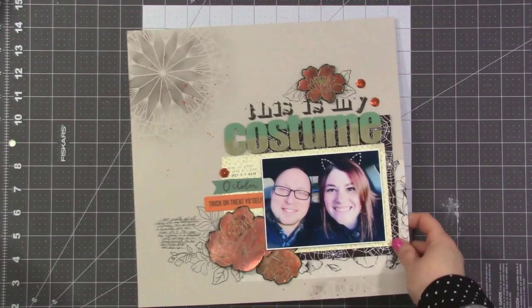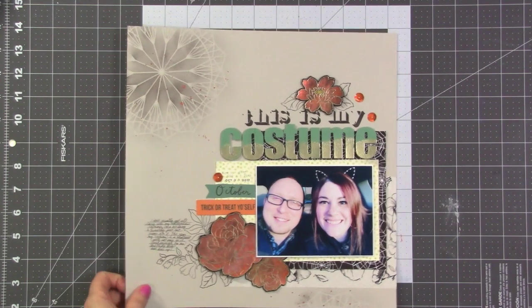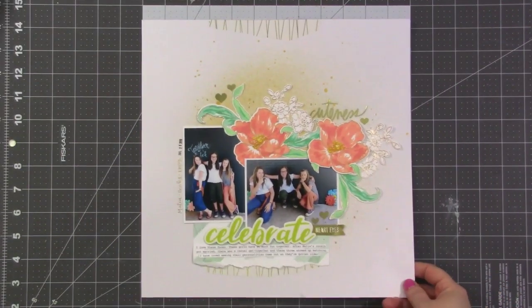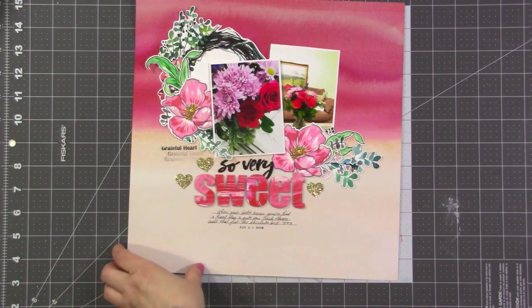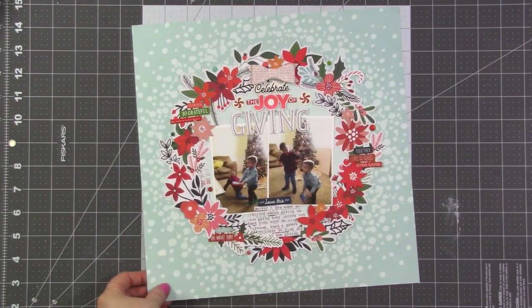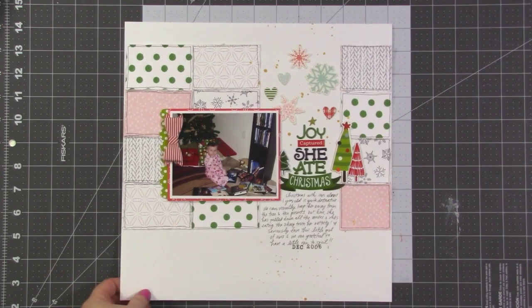Alright, this one I made for Altenew. There's a blog post at Altenew about this. This one's another Altenew one. As is this one. Lots of florals. This one is a Hip Kit layout. And this one too. These are using the November kits, I believe.